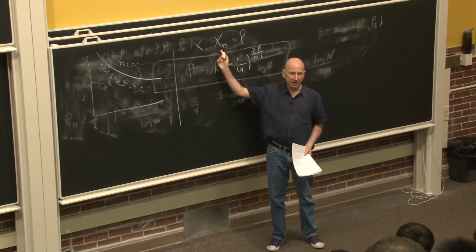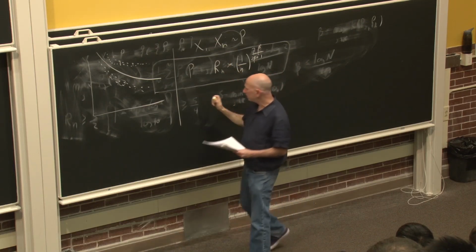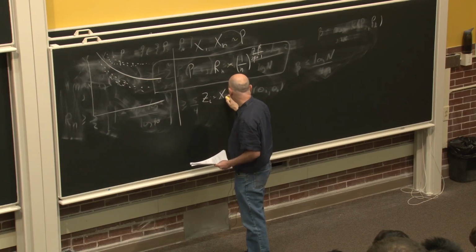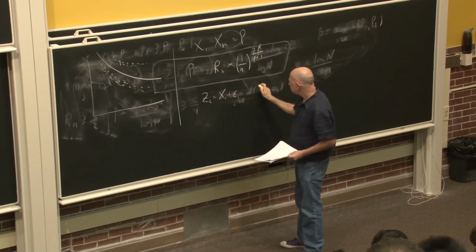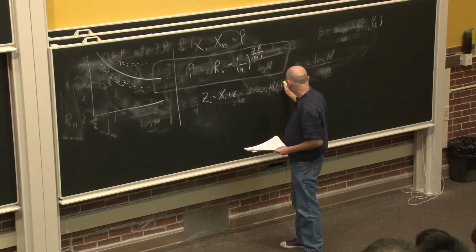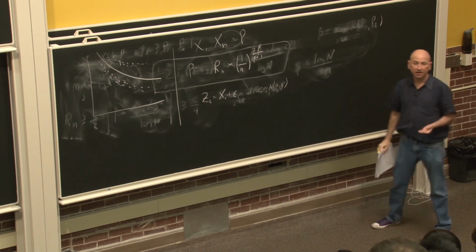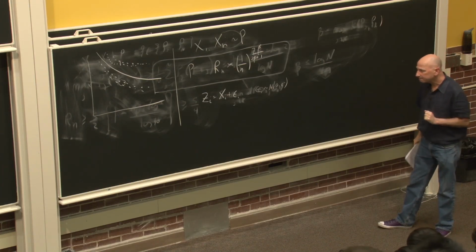But here's something that happens a lot in practice. Sometimes you don't get to observe the X's. Sometimes they're measured with error. So sometimes what happens is you observe, let's say, Zi equals Xi plus epsilon i, and let's take epsilon to be some sort of normal with mean 0 and variance sigma squared. This happens a lot in science. You're trying to measure something, but there's some measurement error. You don't get to measure it exactly.